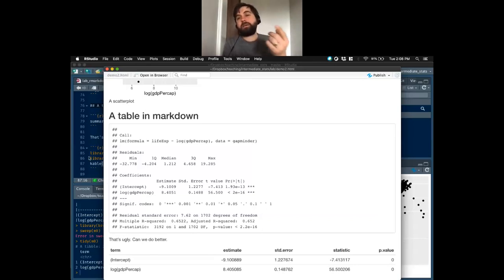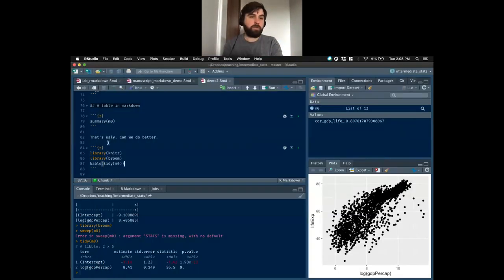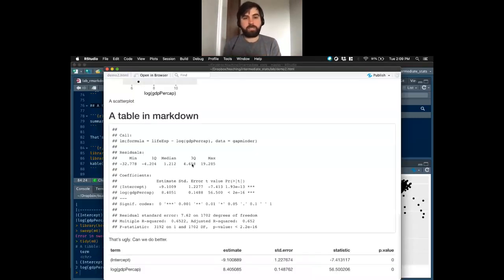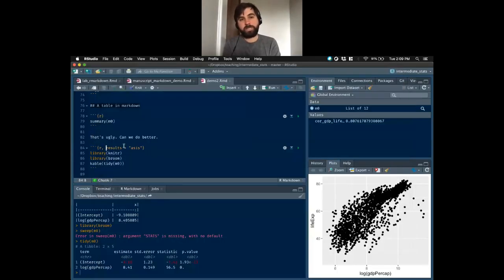If I'm in PDF, it won't work. You'll have to do something else. You'll need to give it a results equals as-is flag, so it doesn't just print out the markdown, because it needs to go through two levels. Typically when I'm making tables, make sure to include the results equals as-is chunk option, especially if you're in PDF. Otherwise, it's not going to render appropriately because it's just going to stay as text. But okay, so let's see what this actually does.